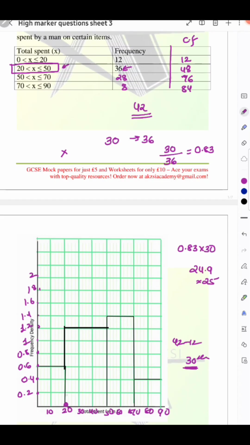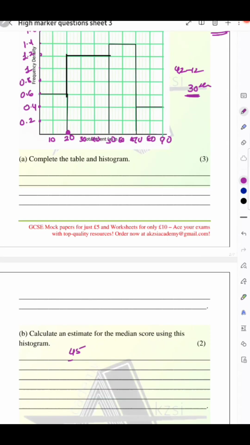So the value of the median from here is 25, and just add the previous value already in it. So already it was 20, and the value of x here is 25. So the answer is 20 plus 25, which is 45. I know this is not very easy to understand, and again all you need to do is play the video 2-3 times, and then you'll be able to understand it. Hence the median is 45.